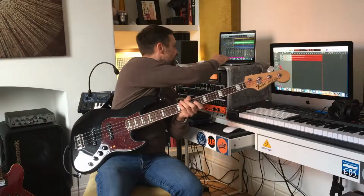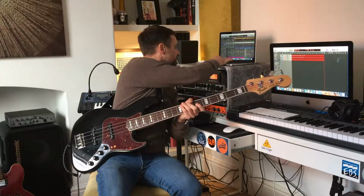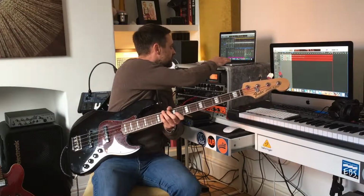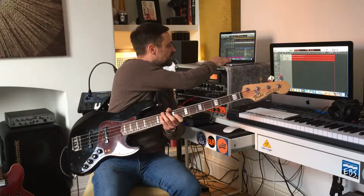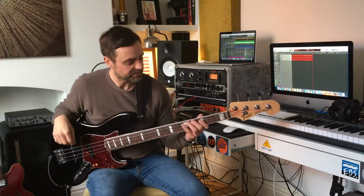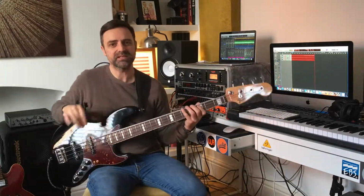So if we have a listen to that next, I'll just solo those. You can hear a bit of snare drum bleed on there as well. So I can lock in to that hi-hat feel. You're going to get different types of groove, filling the gaps in a lot more with this now. So here goes. I'm going to play some kind of semi-quaver bass line.